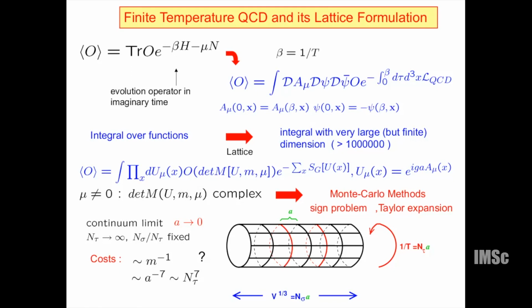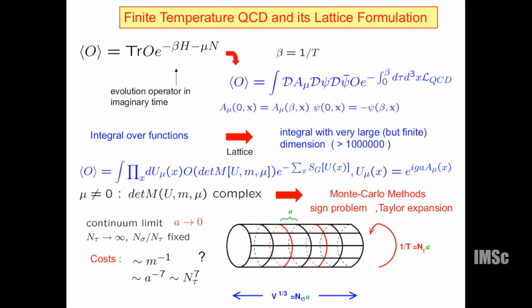If you do SU2, then it's special because the determinant is real, and then of course you could still simulate it with real chemical potential. That's a particular feature of SU2 because the fundamental representation is quasi-real. So SU2 is the only gauge group where you don't have a sign problem. But in all other cases, we cannot directly simulate. So what we could do instead, at least if the chemical potential is not very large, is use a Taylor expansion and calculate different quantities as a Taylor series in the chemical potential.